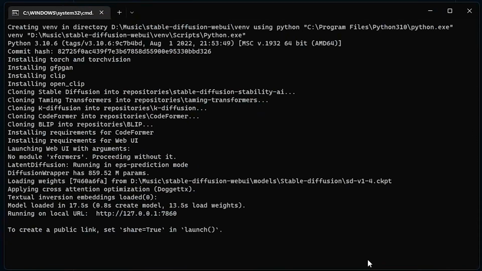Okay, so the installation has been done. This took a lot of time, but this is only one time. Next time when you start it, it won't take that much time.